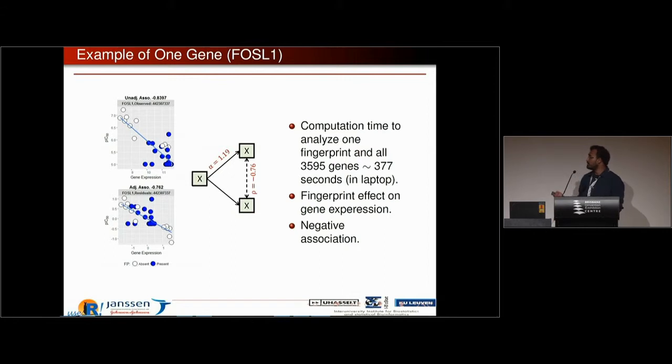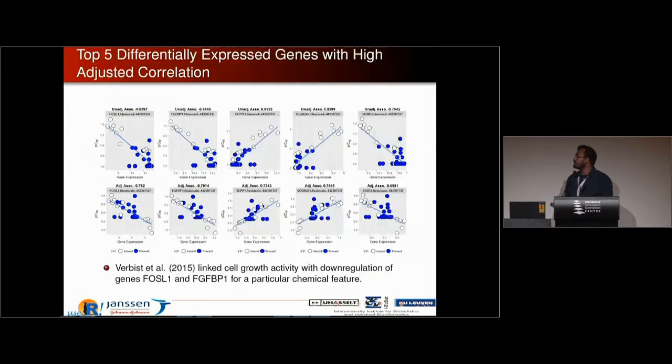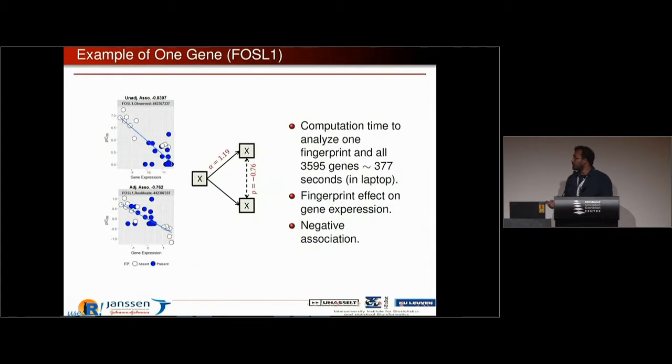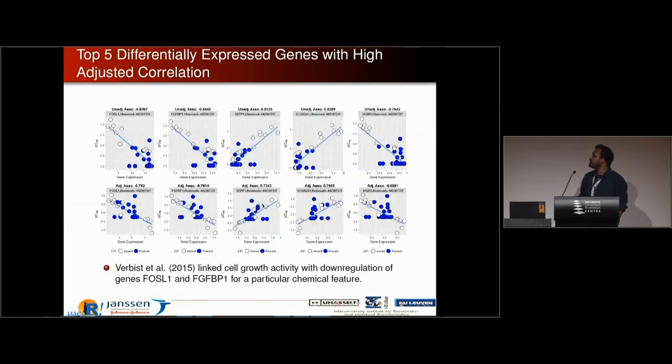For one fingerprint feature and all the genes, it takes around 6 minutes. If you want to do the analysis for all the genes and all the fingerprint features, it takes around 14.5 hours. For a bigger project, it will take more time, and that's why we wanted a better implementation of this model. Initially the analysis was done for all the genes for one particular fingerprint, and as you can see here, you can compare between genes for that particular fingerprint, but it's not possible to compare between different fingerprints with respect to a particular gene.